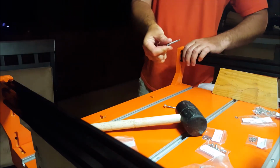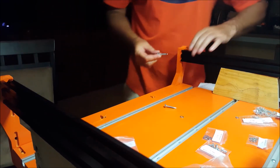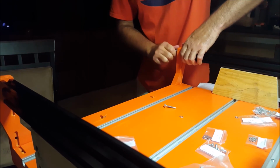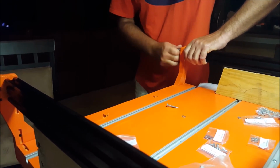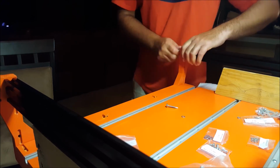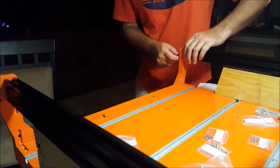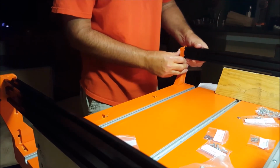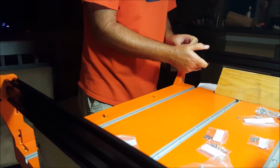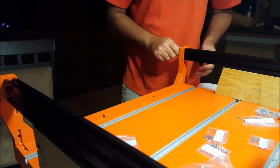Okay, now we're going to take the screws with some washers, and then we're going to put them in through these holes. Repeat this on both sides. Make sure that this is flush with the side. And then tighten it down.